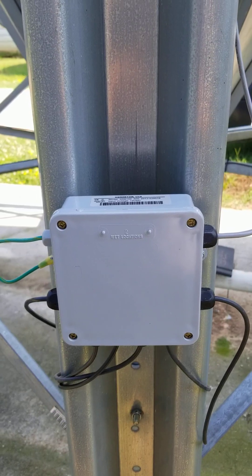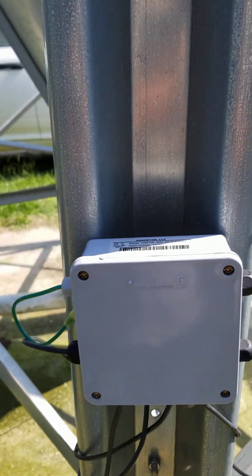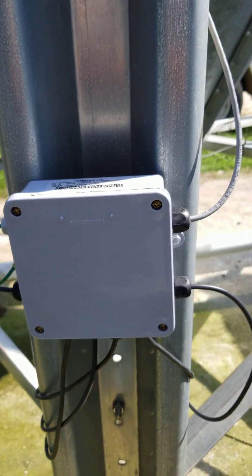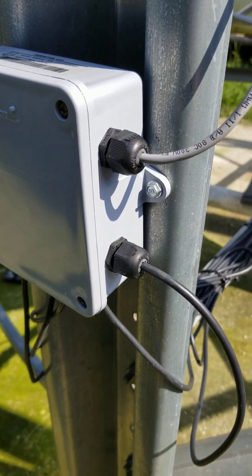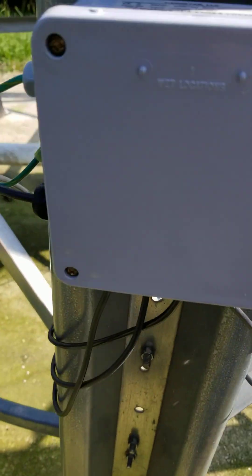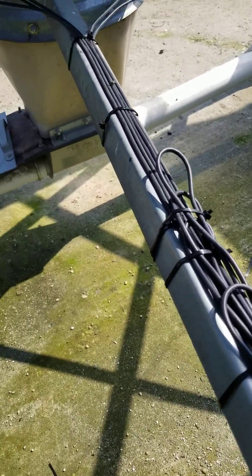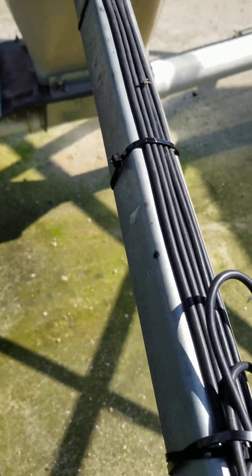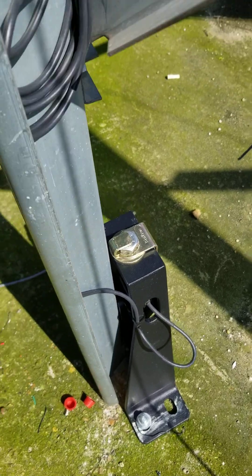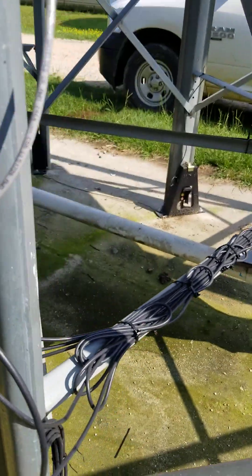They call it a summon box but I call it a junction box. This one comes preset for channel A on Bin B, and then I've got this box set for channel B. That's already done — all it is is a dip switch. Find your manual, set one dip switch, leave the rest alone. My box is at leg one; if you notice they don't recommend cutting the wires, so my excess I roll up and zip tie right there. You see five of them — two, three, four, five, six — because leg one comes from the cell right into the box.